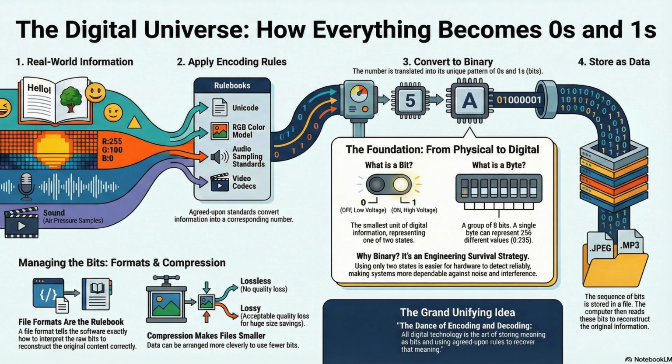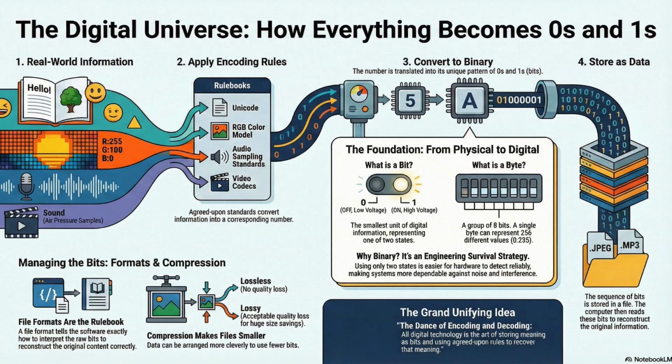If you try to open that MP4 video file with a program that's expecting, say, a ZIP file structure, it breaks immediately. The program will try to read the video's header bits as instructions for directory structures and file names, leading to an immediate error. Or worse, a chaotic mess of symbols if the program tries to interpret the binary as text. And the bits themselves remain the same. The zeros and ones on the disk haven't changed, but the meaning changes entirely based on the decoding rules you apply. The takeaway for you is a strong reminder that your entire digital life is built on these foundational agreements. If the file format standards collapsed, the digital world would revert to incomprehensible noise.